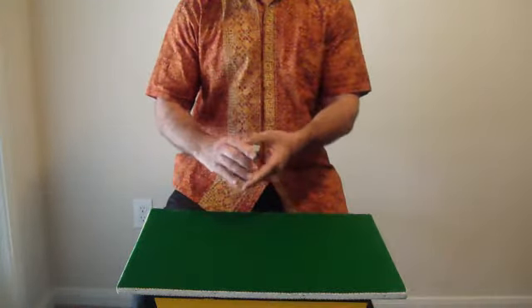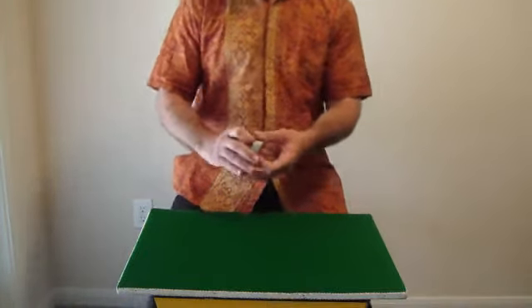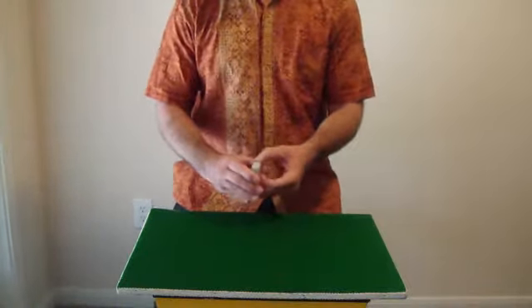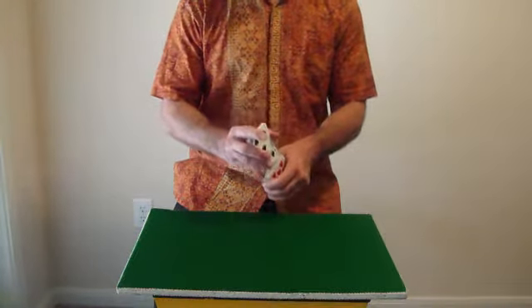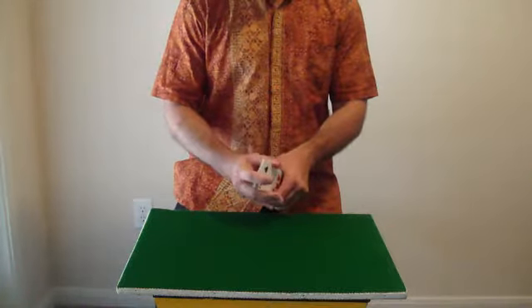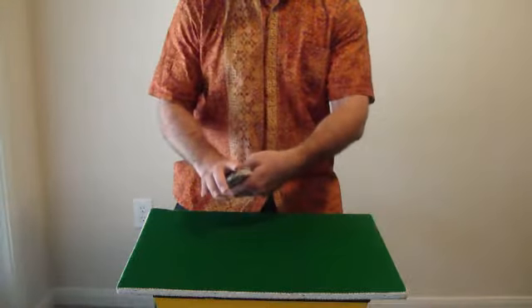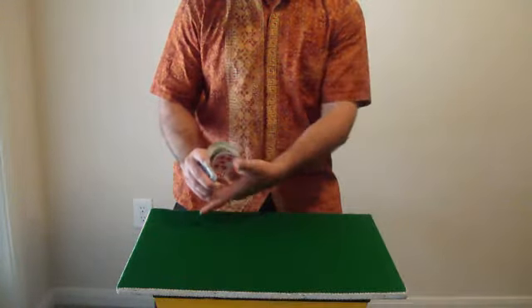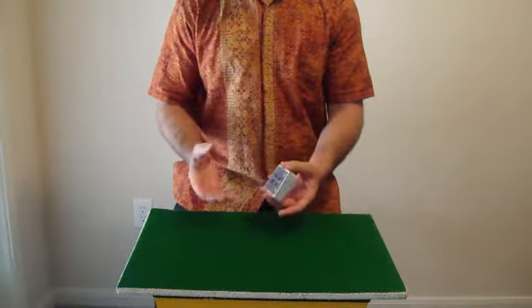This will take a lot of practice getting the hang of it. This is not something that you can do in one night — it took me a number of months just to get the inner weaving move to be halfway nice. There's a nice little weave here. You're holding it like this, coming and buckling the cards, and they riffle down like that.